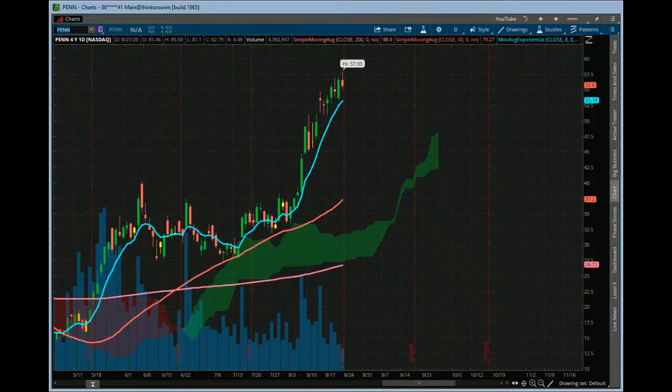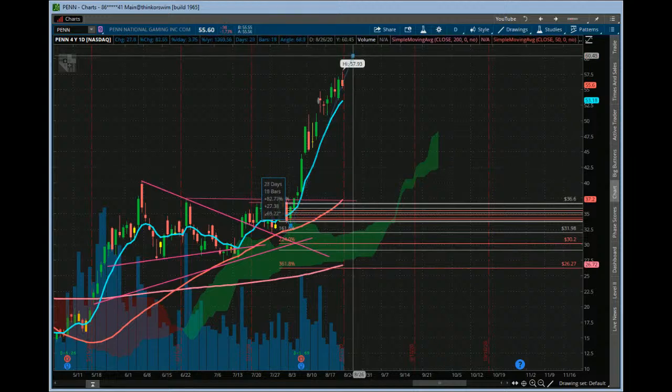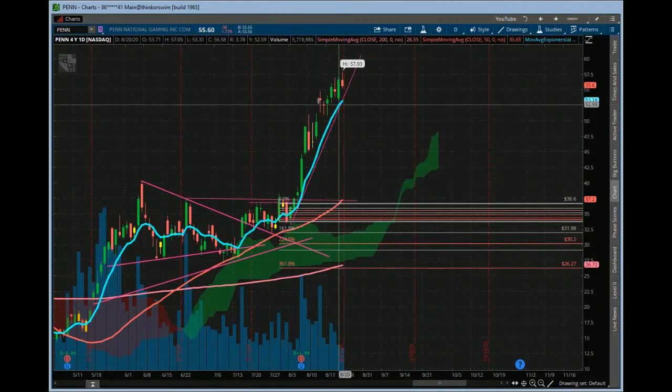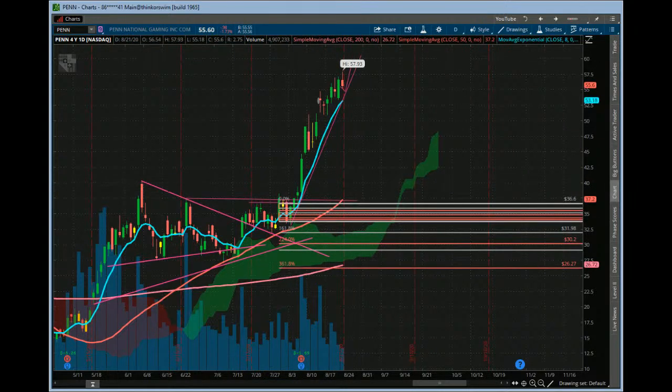Let's take a look at Penn. Again, another casino name right here. Again, it's had an epic move. It's been a little bit stronger than the other casinos, as you can see from when we looked at Win. We are holding the upper trend line and the ADMA. We left with a shooting star here, but low volume, right? So just kind of see how it holds. It might tag that trend line and try to work its way back up.